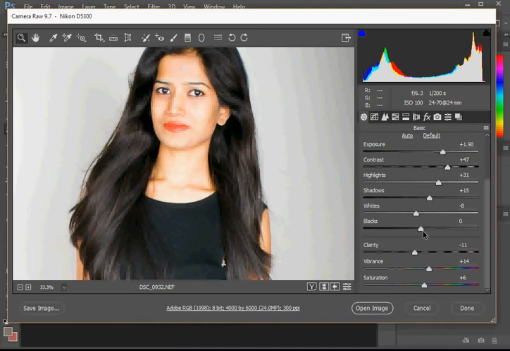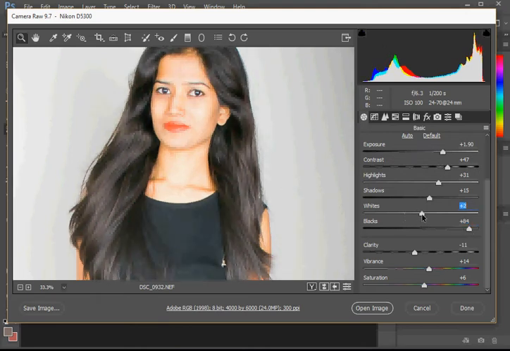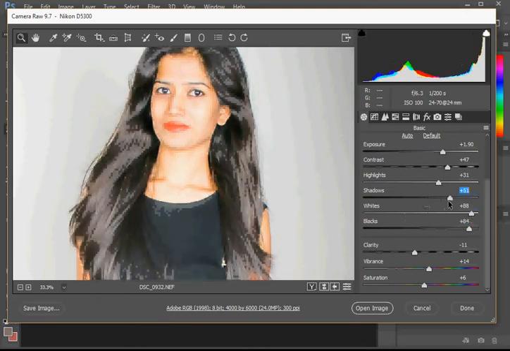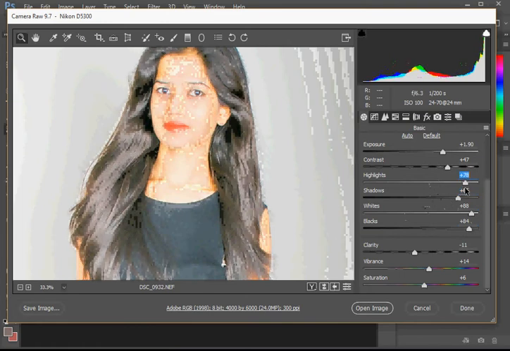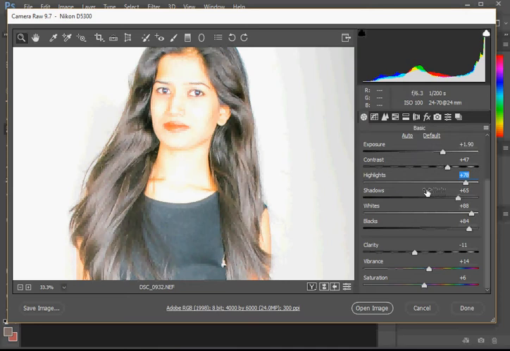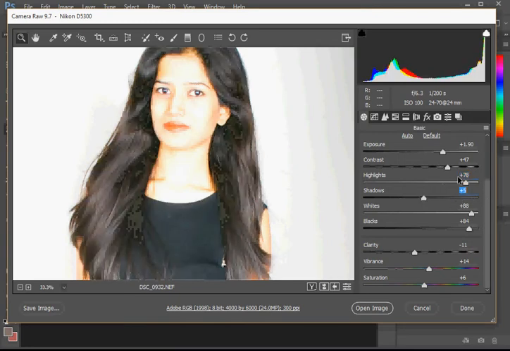When you do it in the camera itself, we normally recommend that, because we want you to see the output. When you take the picture, you want to see what the output is, right? So you just increase it in the camera. Or else you can come over here and decrease the blacks, increase the whites, decrease the shadows, increase the highlights. So what you get is basically an overexposed picture. This happens when you have the ISO. Correct? So this is something which we do in Photoshop.